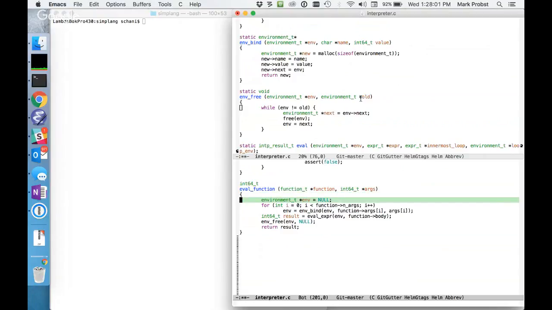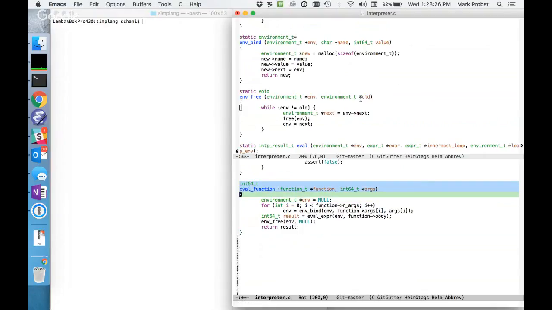Should you take in like a bunch of expressions as args instead of like the N64? Or are you gonna evaluate the args in a different function? No, so we are going to use this function in two places.